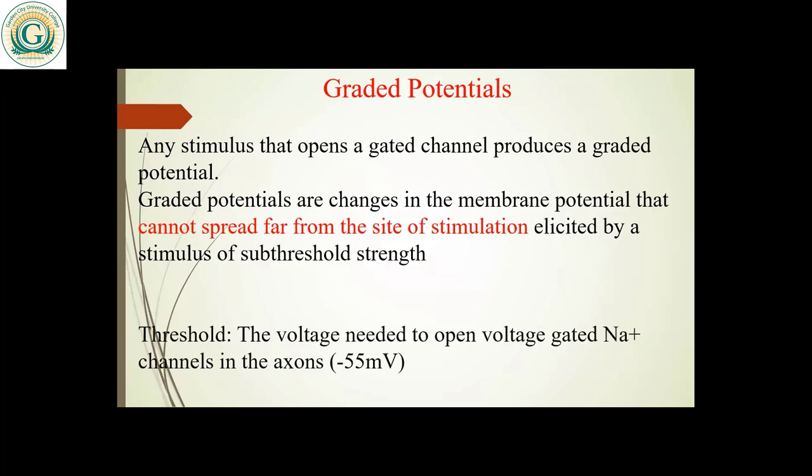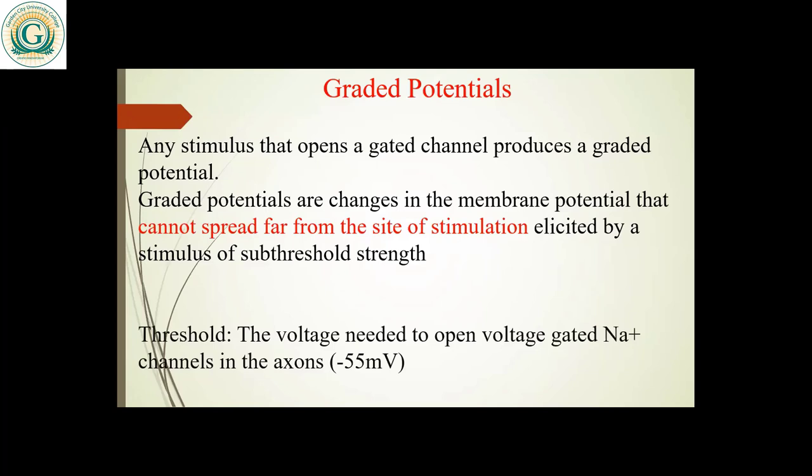Now, we are saying resting membrane potential is the normal state of the cell, when the cell is negative inside. It's 70 times negative than the outside, and that is normal for the cell. With graded potential, whenever there's an opening of a gated channel, this graded potential occurs. It doesn't spread to a very far location. It just spreads where it was stimulated, the dendrites and the cell body. It is not able to cross the axon hillock to the axon, and therefore it dies out within the dendrites and the cell body.